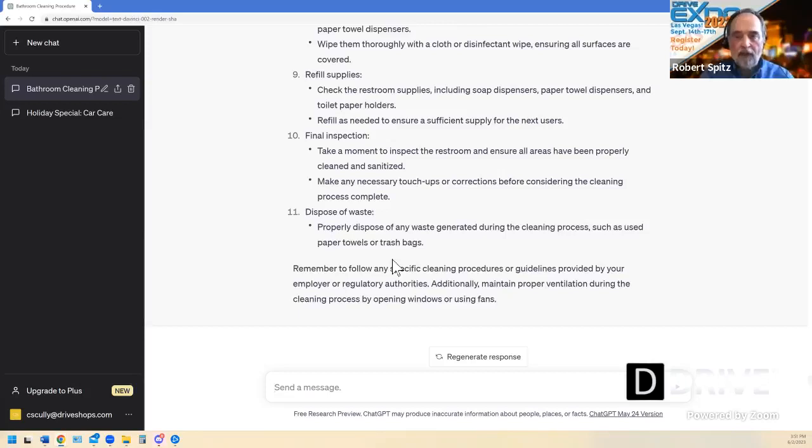Yeah, again, it'll save you time. You can't take everything it spits out and just use it without checking it and customizing it, but it will certainly make the whole process of getting those things created much faster for you.